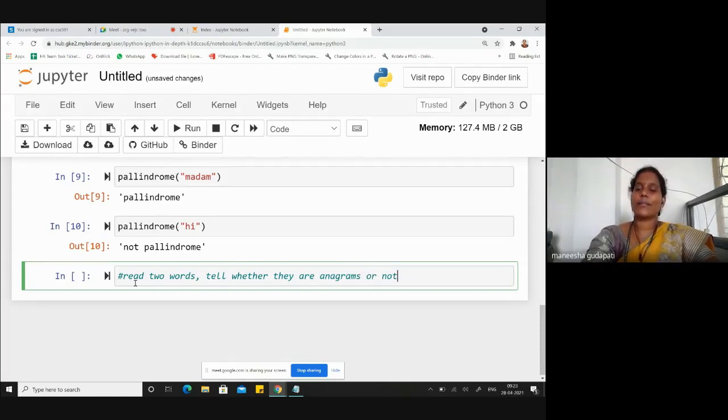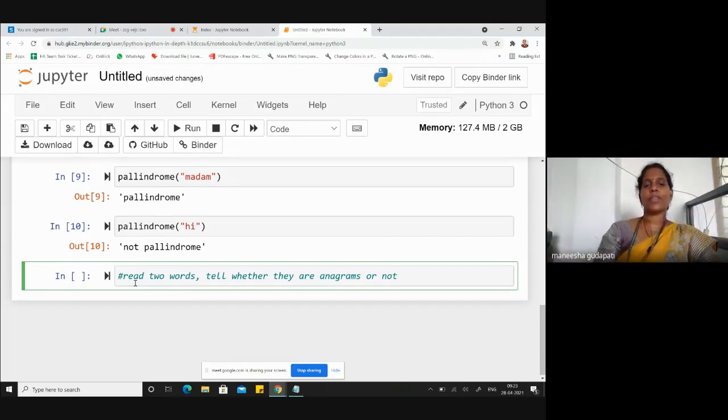What is an anagram? If you rearrange the letters in that word, we get the second word. That is, if the first word and second word use the same alphabets, then those words are called anagrams. Instead of printing all the anagrams, first we will do this.